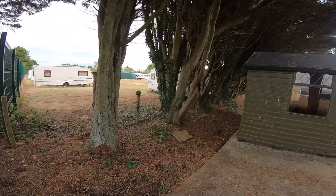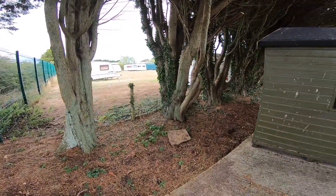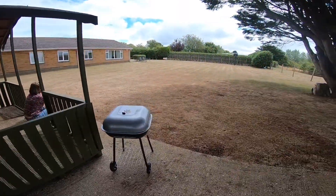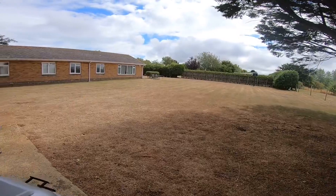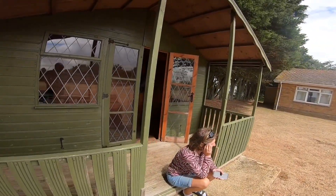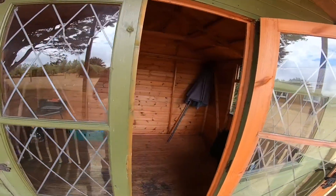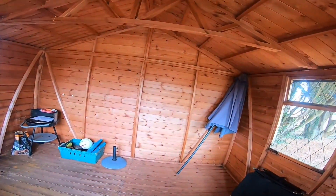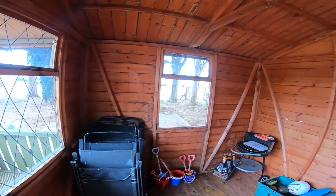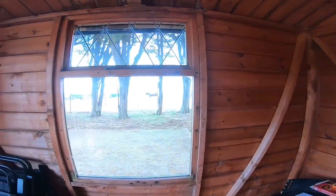Another thing to note is we are on a caravan park, so actually over here is a caravan storage area. You can bring your caravan over to the island and keep it here. The rest of it is for caravans and motorhomes — it's very good. We walked around yesterday, it's all very clean and tidy. All the facilities you'd expect, but very basic — there's no shop, no pub, no club — but it's all immaculate.